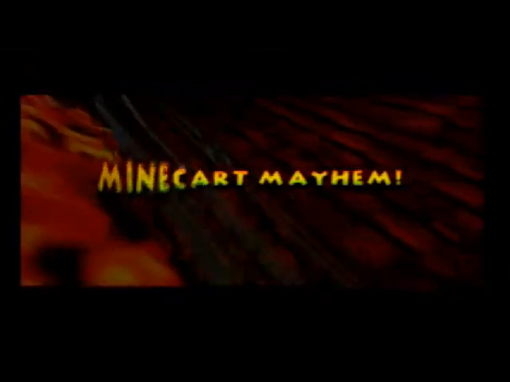Welcome to bonus stage. Minecart Mayhem. Not sure if you've done this one yet. Avoid the TNT carts. To speed up, press Z. To slow down, press A. Well, P to change lanes. Okay. So Z to speed up, B to slow down.